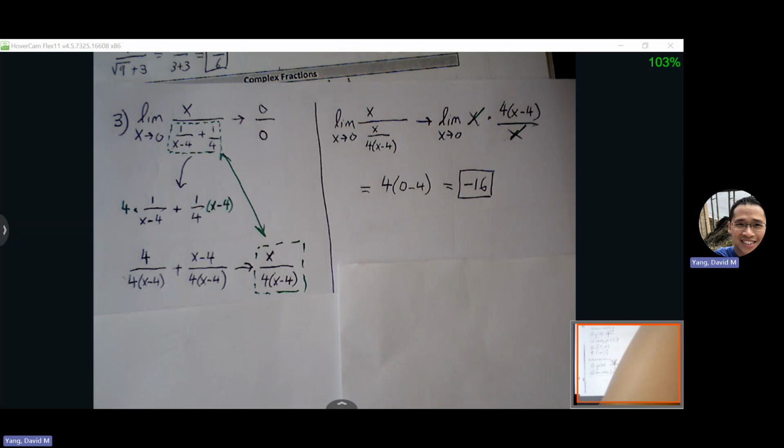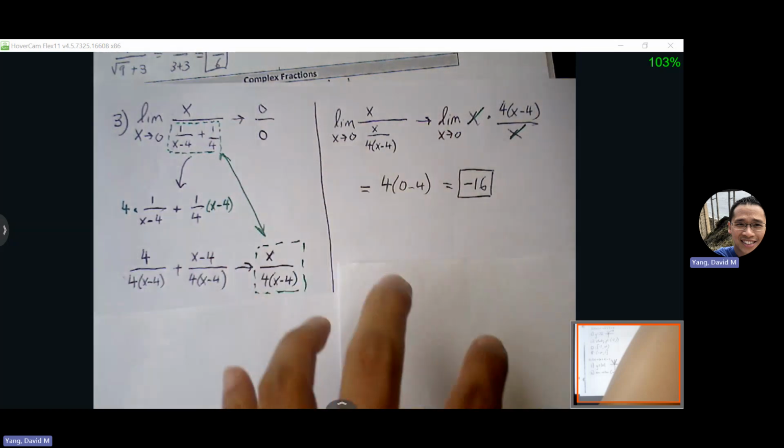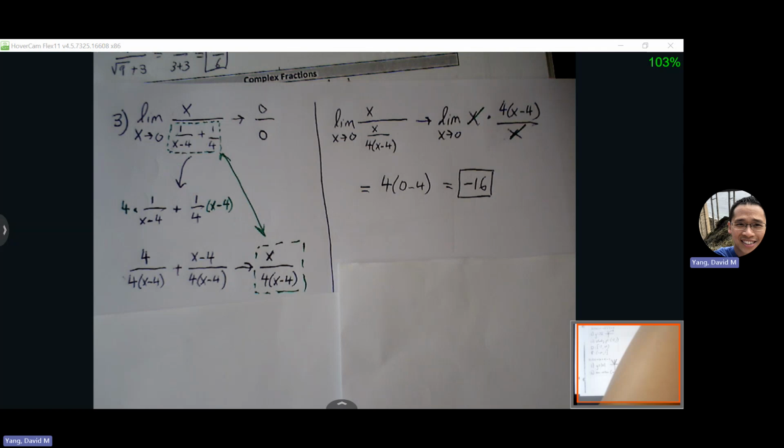But for all these problems, we never want to skip the first step, which is testing to see what's happening there. We always want to do direct substitution as our first step, even though you feel like you know where the problem is headed. Okay, so never skip that first step. On the AP exam, they're looking for confirmation before you jump into your other steps.